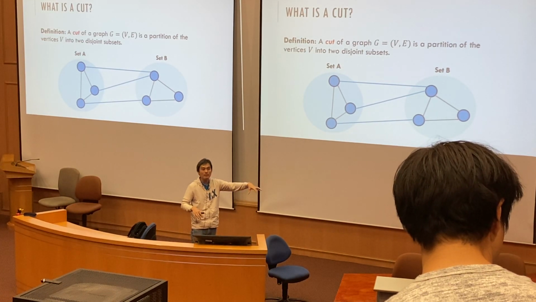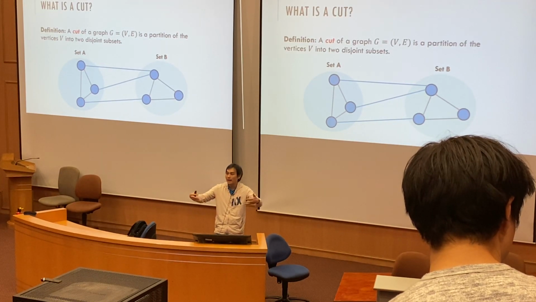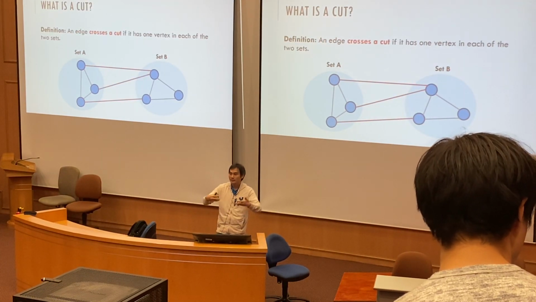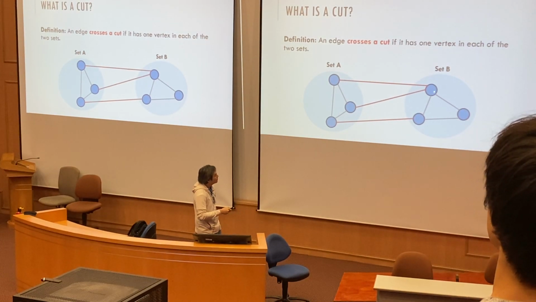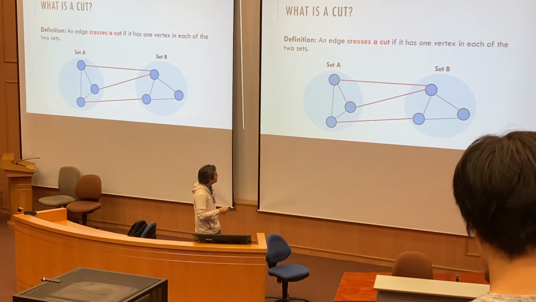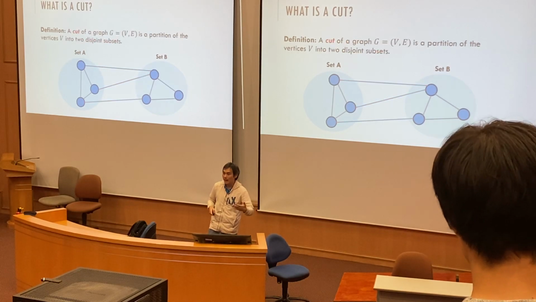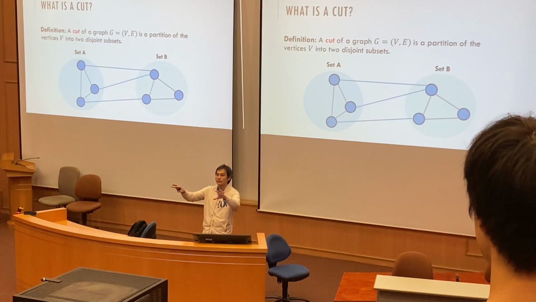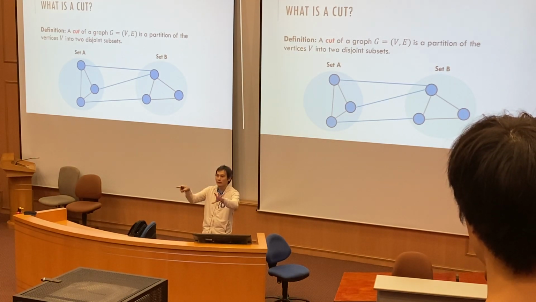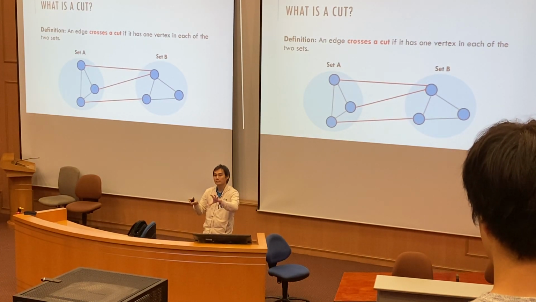Alright, take some nodes, I put them in one place, take other nodes, I put them in another place, in these two sets. Okay, and there are some edges that cross this cut, right? They connect nodes in this set to this set. So these are the edges that cross the cut. So let's recap. A cut is when I take the nodes and I just split them into two subsets. Okay, and they're disjoint, so there are no overlapping nodes, no nodes in both subsets. Okay, and then I look at the edges that cross this cut.